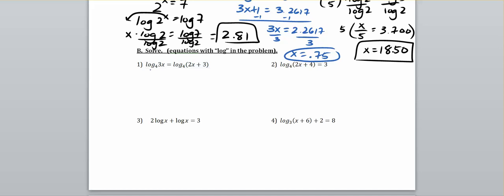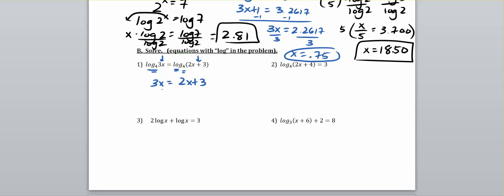If I have log base 4 of something equal to log base 4 of something else, what is going to have to be true of those somethings? What's on the left, that something is going to have to equal the something on the right. So you can actually just drop out those logs. This is using more common sense, not necessarily a mathematical property, more than just knowing rules of equality. So if I have log base something of a number equals log base something of a number, those two things must be equal.